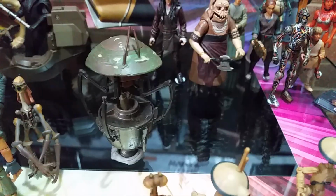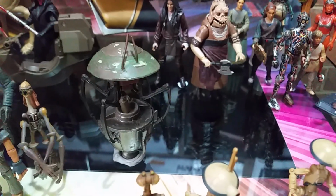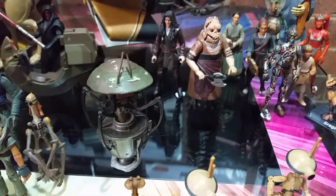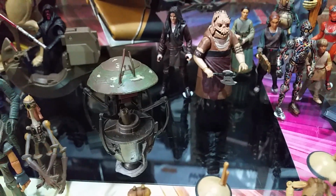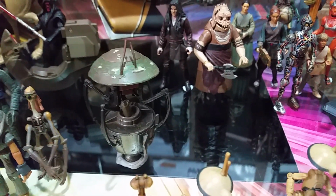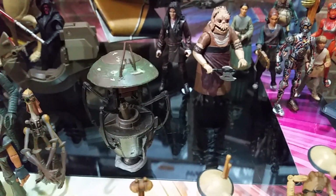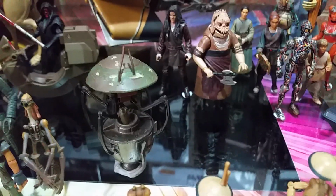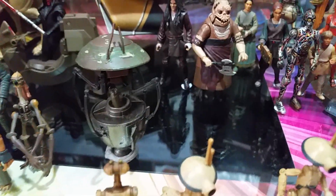And also another one here, before I go to the actual Podracers itself, this here is a Scavenger Droid, very similar of course to these guys. When a pod blew up and scattered stuff all over the desert floor, these things would walk around and pick things up. Now you never saw that in the movie, but in the cutscenes, if you've got the new DVD, or the old DVD that had all the cutscenes, this is one of them, and it's also in the big Blu-ray box set. You'll see it. But yeah, that was available. It's pretty cool. I liked it, so I bought it.